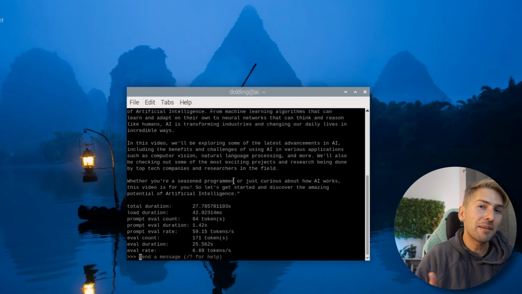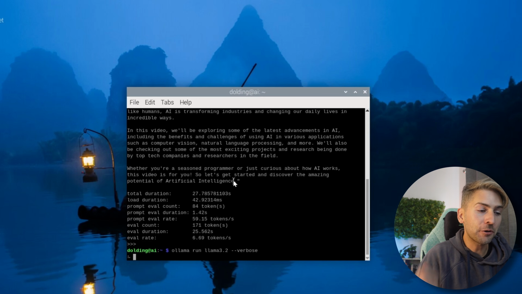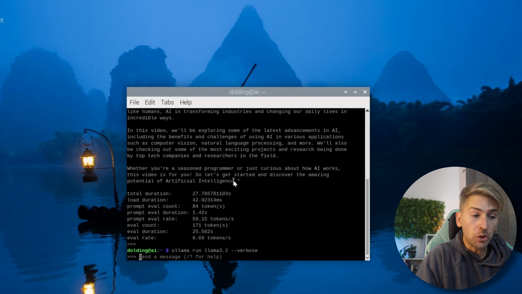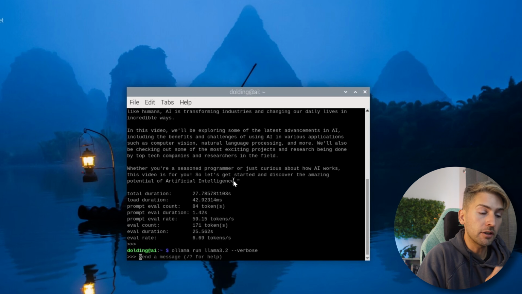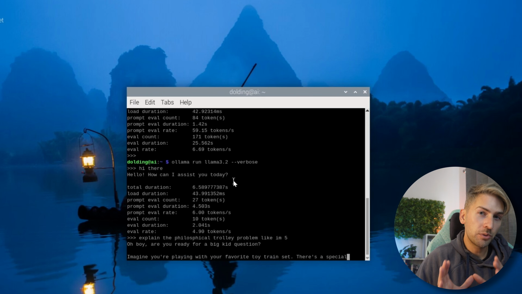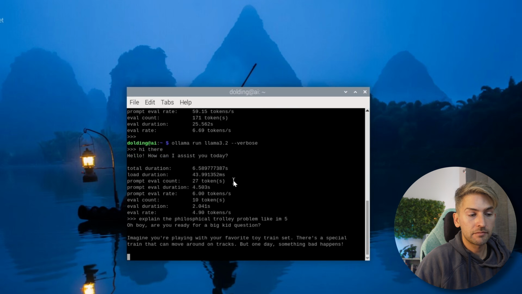We're consistently getting about 6 to 7 tokens a second, completely usable, but the slower responses are expected because of the difference in hardware. Let's see how the 3 billion parameter model compares. Now that actually took about 15 seconds to load up. And I can see it's taking a lot longer to get the responses. It's still working, but it is a bit slower.